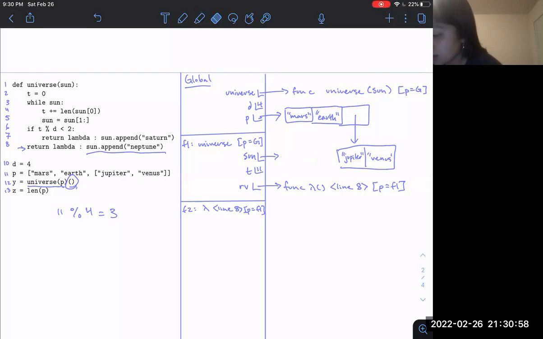So when we append Neptune, this becomes a list with the string Neptune. Okay, and the append operation has a return value of none. So our return value for this frame would be none.